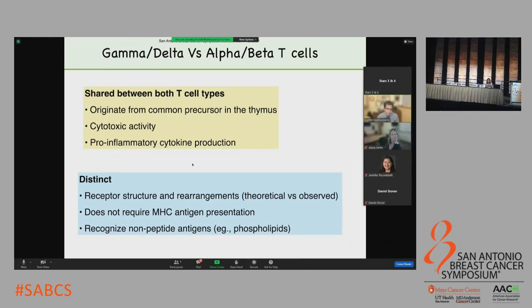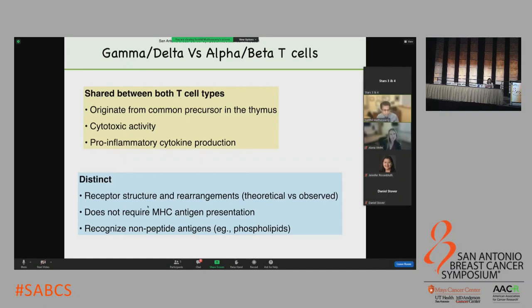One is that the receptor rearrangement for gamma delta is limited, and this is a less diverse repertoire compared to alpha beta. And the second most important difference is that whereas alpha beta sees antigens presented by MHC antigen presenting molecules, gamma deltas do not use these antigen presenting molecules. And this has two major benefits. One is that because they see antigens in an MHC-independent manner, they don't have a problem with HLA mismatch issues that come with going from one patient to another. So these gamma delta T cells can go across patients quite smoothly.